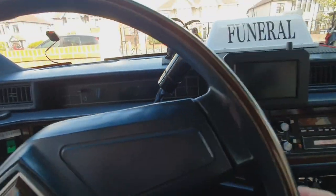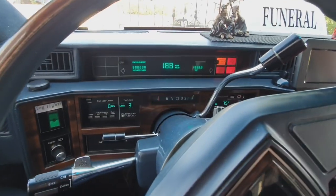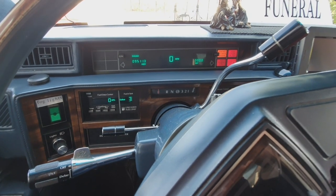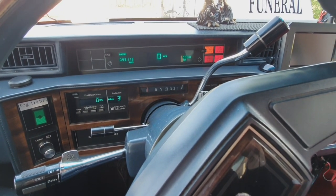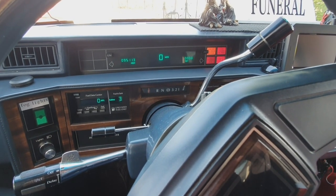Let's turn it on. Let's see what happens. Let's put some power on. Okay, we've got some buzzing. Hey, we've got some lights. That sound you can hear, as I mentioned last week, was the compressor. There's a little air compressor underneath the engine bay, and that makes the back of the car come up to ride height.